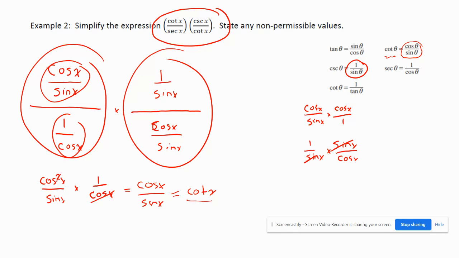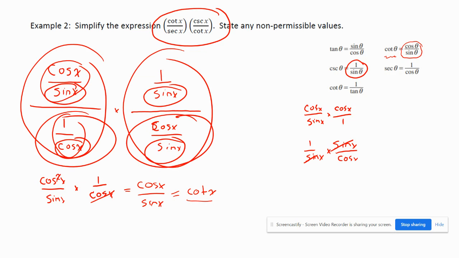Okay, so all we're going to do is look at our denominators. We have a denominator here, here, here, here. Also, this is a denominator, and this is a denominator here. So what do we have? We have sine x cannot equal 0. We have cos x cannot equal 0. And if I look at this one over here, cos over sine, well, this is 0 when cosine equals 0, but I've already accounted for this guy over here. This guy is never going to equal 0 because I'm going 1 divided by something, so it can't be 0 over there. So I just have to account for when sine x equals 0 and when cosine equals 0.